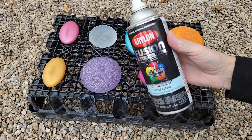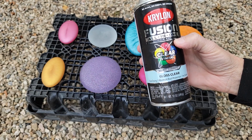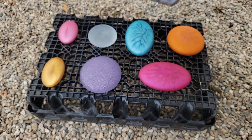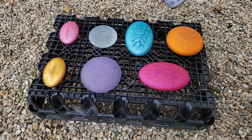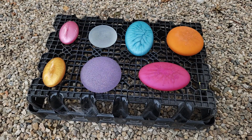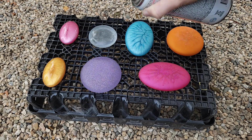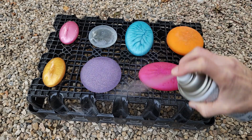So this is what I use. It doesn't have to be this brand, but I usually just try and find a gloss clear spray. Let's see how these turn out. I just do, like I said, one coat, as light as I can do it. See how it really changes the look of the rock.